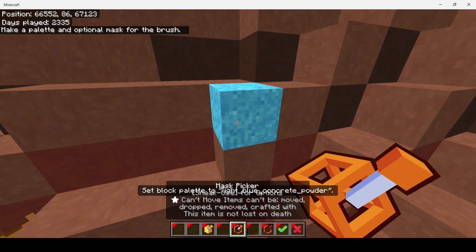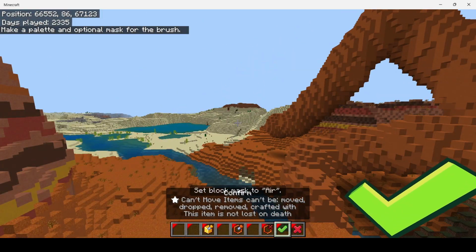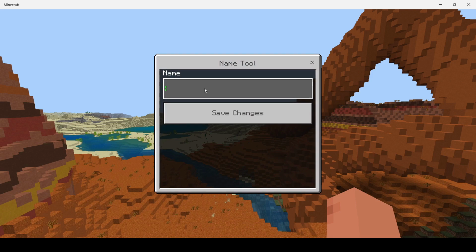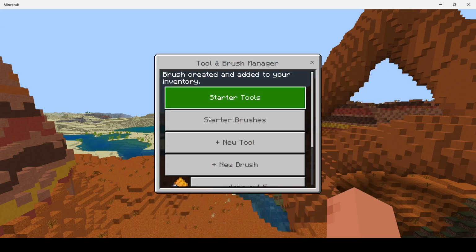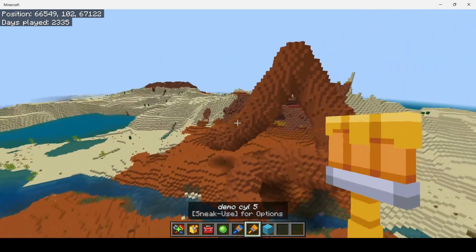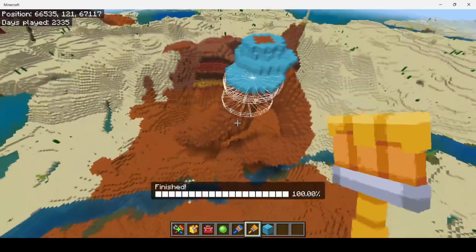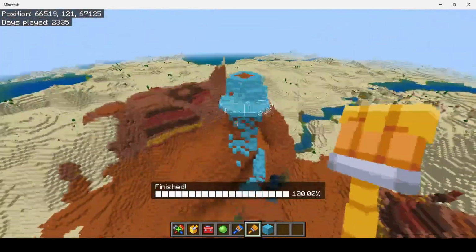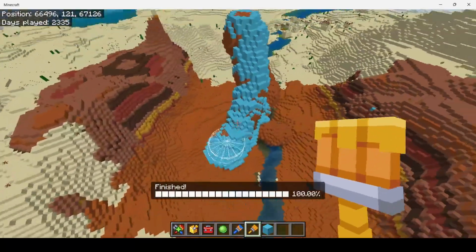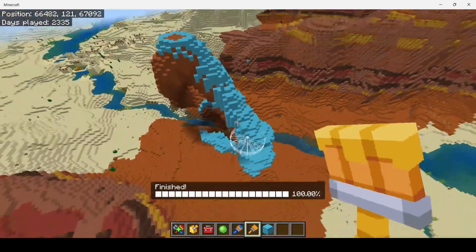So we're going to pick a block, mask, pick the air, good. Name it. So again, demo cylinder 5. And again, if you've got the slot in your inventory, it'll just pop it right in. And then again, just like the other one, make sure you're selecting an area that's already touching, and you just kind of shape it out.